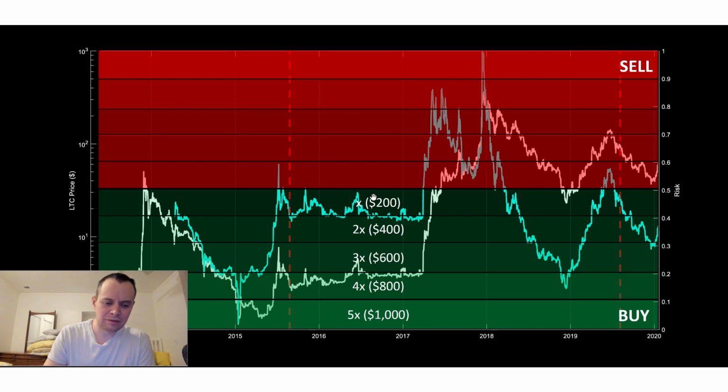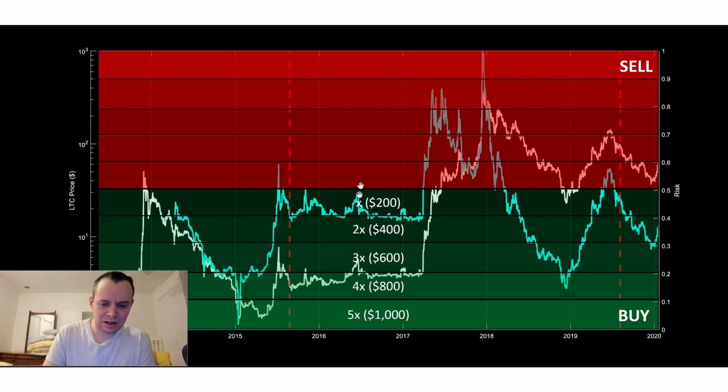Another way you could do this, as I've mentioned before, is dynamic dollar cost averaging, where when the risk is say between 0.4 and 0.5, maybe you're buying, but you're buying smaller amounts or you're putting in less money. And then if say the risk gets down to 0.1 to 0.2 or even below 0.1, maybe you're putting in a higher multiple of whatever this was. That way you get your dollar cost average, your average buy-in, as low as possible.